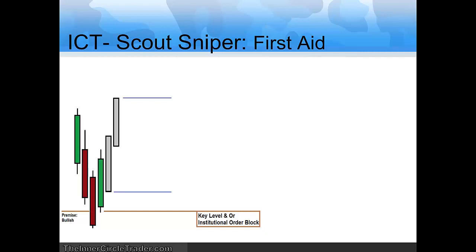I used to have all kinds of intricate ways of doing this and doing that, and I found just simply by taking a 15-minute chart and using the most recent swing lows and highs, whatever those two are, whatever the lowest one is, that's where I'm going to have my stop, in relationship to where price is now.